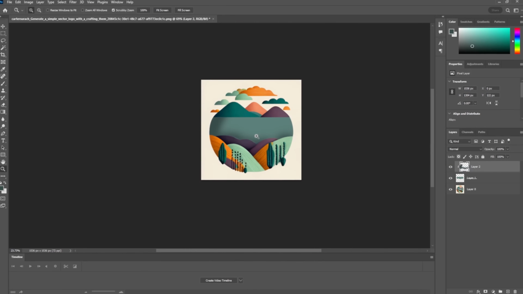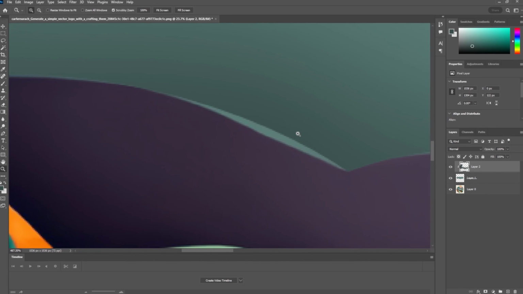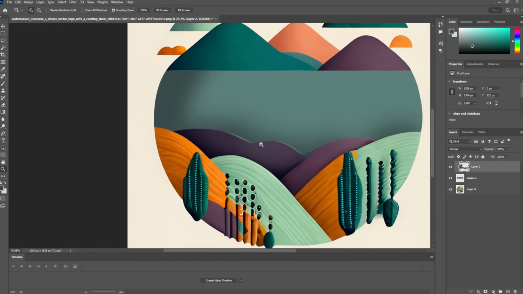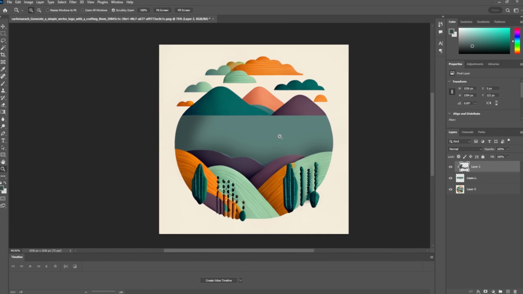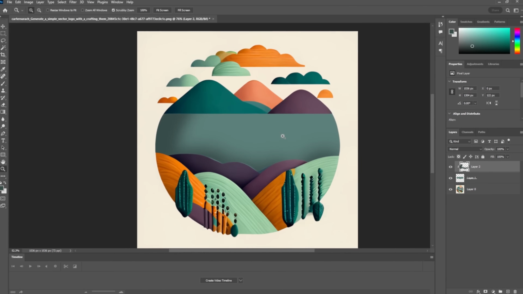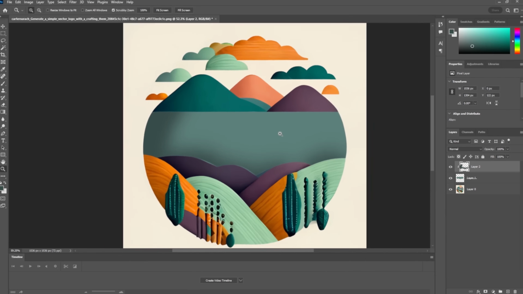And as you can see, this has done a pretty good job, but I did miss these little areas here. So if I wanted to fill those in, I could. I'm not going to for this particular tutorial, but if you wanted to fill those in, you would just do a better job pen tooling than I did.